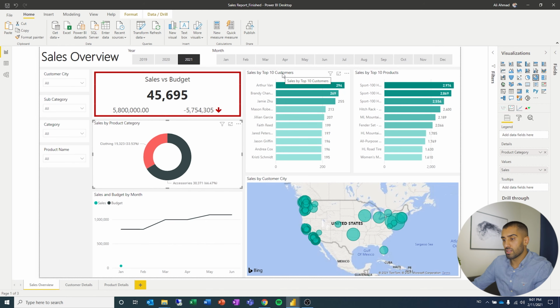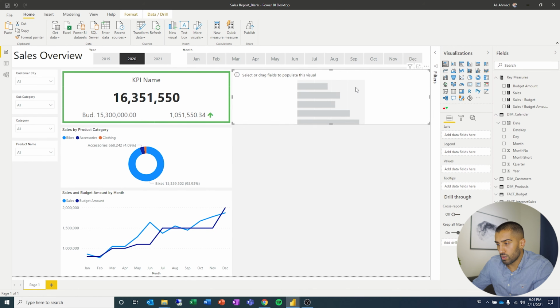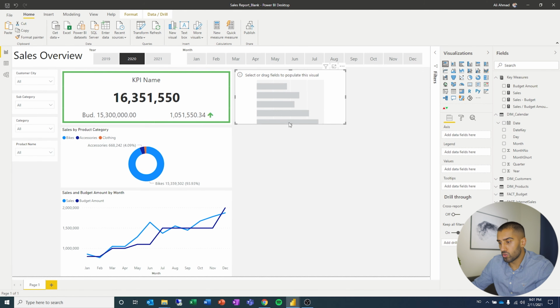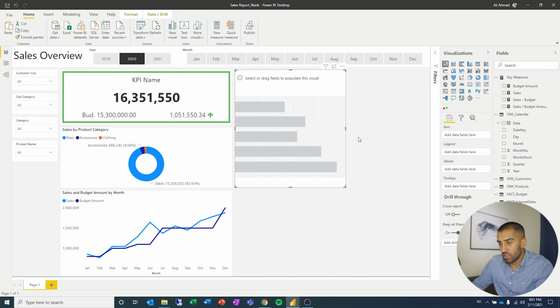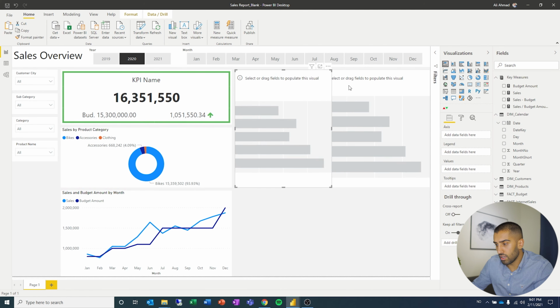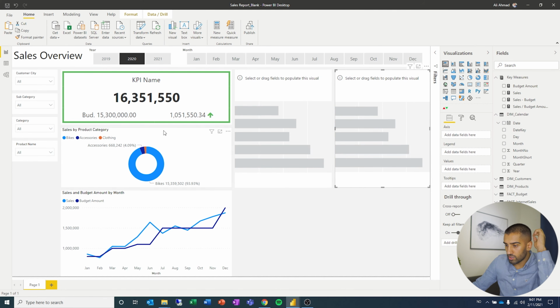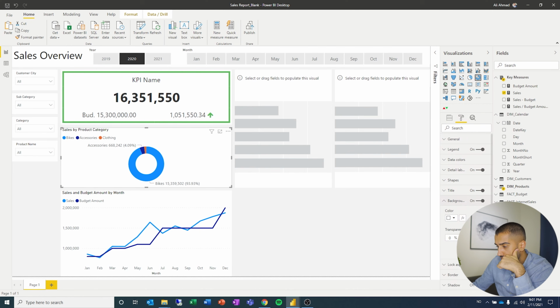Bar charts: I need sales by top 10 customers and sales by top 10 products. So I need 2 bar charts, so I'll add those. One bar chart is there. Let's put you next to this one, and then I'll move you one over, and we can make you there. Now you can see that I'm starting to get these lines between all of my objects, which becomes the frame for everything else. I'm going to check one thing. What is the background right now? It is white, right? Yes.